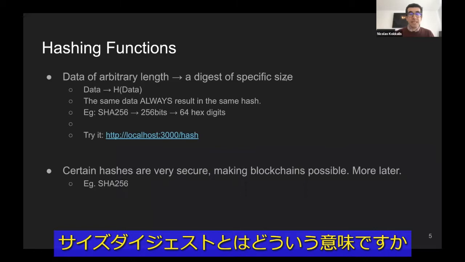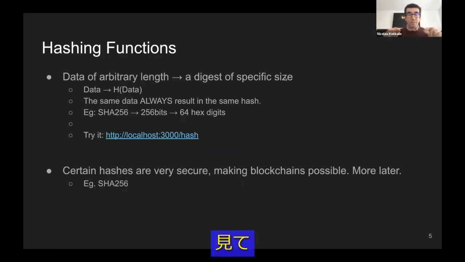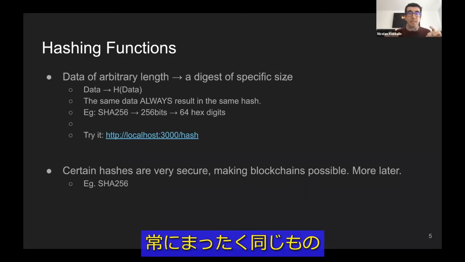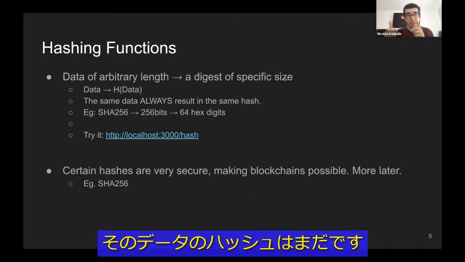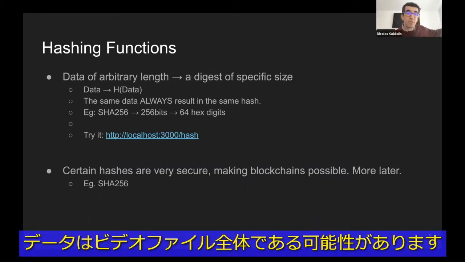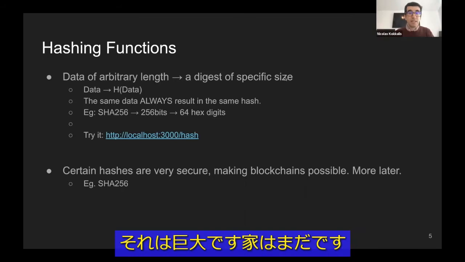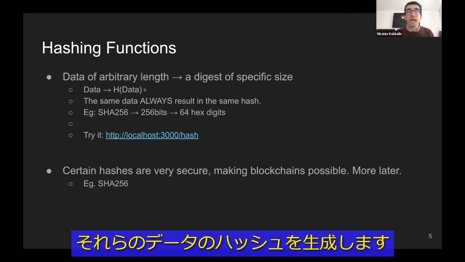What do I mean by digest? It's a string looking thing that always has exactly the same size. So no matter how big the data is, the data could be 1 byte, the hash of that data is still the same size. The data could be an entire video file that is giant, the hash is still the same size. So the function gets data and produces hash of those data.